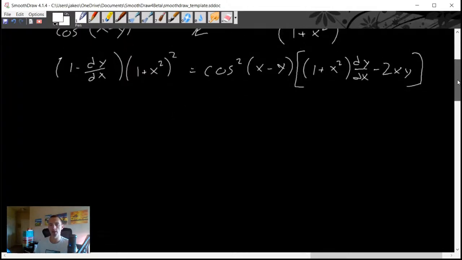I'm not going to go ahead and expand everything out all at once. What I'm going to do instead, noticing that there's this 1 plus x squared term on both sides of our equation, is hope that it might end up simplifying or canceling a little bit. So I'm going to keep the 1 plus x squared in parentheses as its own thing here. I'm not going to distribute that out. However, what we will need to do is distribute this parenthesis term here into these parentheses. So we're going to get 1 times 1 plus x squared, squared, which is just 1 plus x squared, squared, and then minus that term times dy dx.